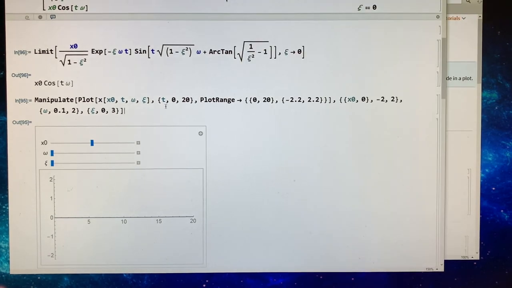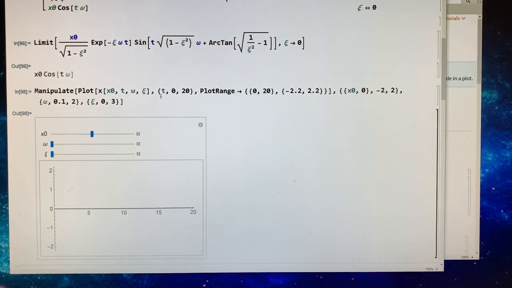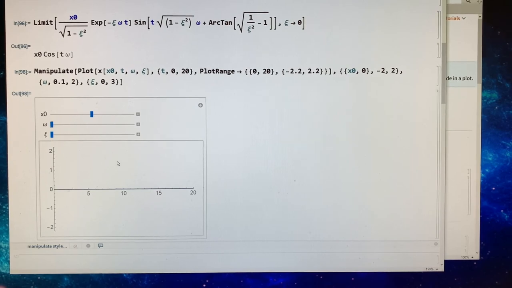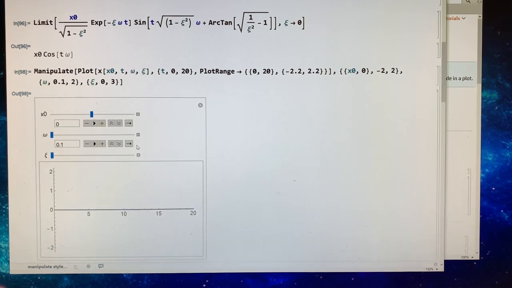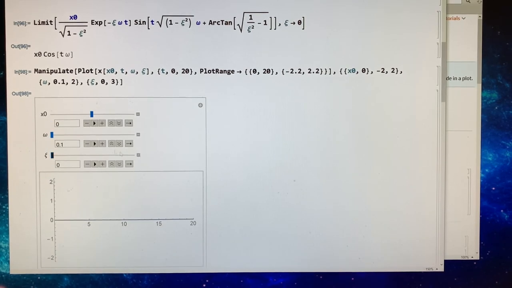Now, let's plot it. So we run this command, and what we have here are the parameters. We can actually set the parameters for the simulation. Let's set the frequency to 1. And you see that there is no friction, but also no elongation. I haven't pulled, x0 is 0, it's in equilibrium. The x-axis is time, and the y-axis is the amplitude. As you can tell, if you start at 0 amplitude, nothing happens. But if you start pulling the spring, you see what happens.